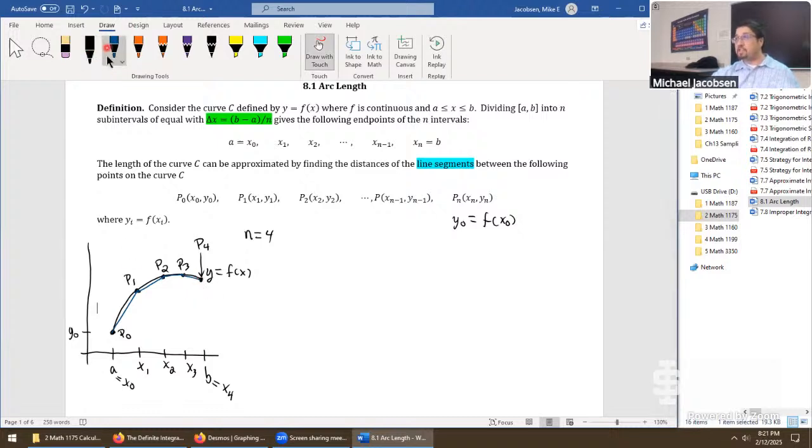Now, if we look at just one distance, say this one, we often express it this way. P naught P1, the absolute value bars are just saying the distance from P naught to P1. That would be equal to the square root of the difference in the coordinates for x, x naught and x1, and the difference in the coordinates for y, y naught and y1. So oftentimes we write this as x1 minus x naught squared plus y1 minus y naught squared. So that would just be one distance.